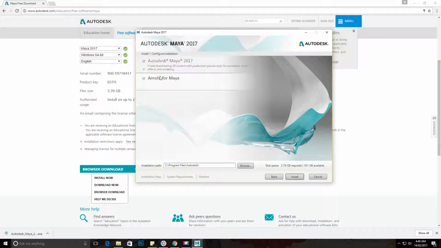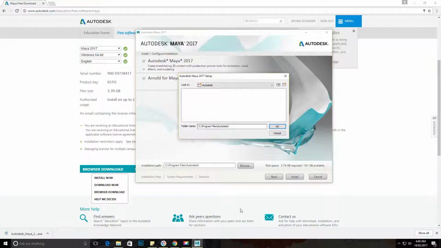It has two options selected for me: Autodesk Maya 2017 and Arnold for Maya. You want both because Maya no longer comes with its own inbuilt rendering engine. If you actually want to see your final product looking good, you need a rendering engine, and that's what Arnold is. So those of you who have been working in Mental Ray for the last few years, as have I, it is a sad, sad time.